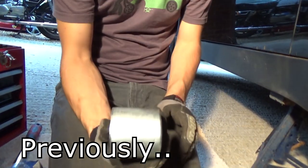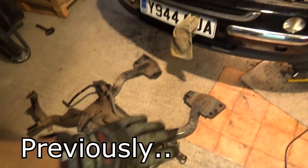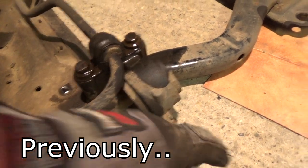Rear control arm bushing. That is now what has happened. We've had to pull the whole subframe out just to get to these. So we can take these two bolts off, and that is where the bushing is going to go. You can see the hole.